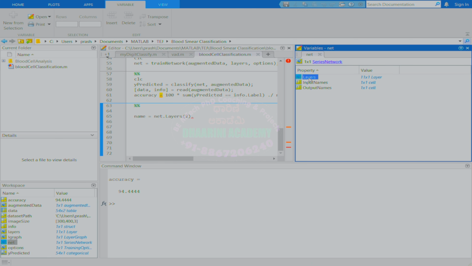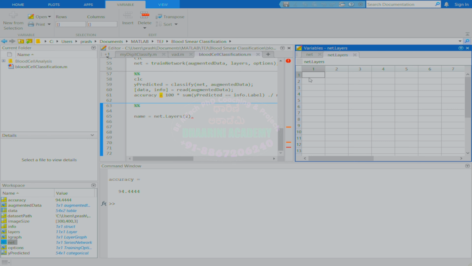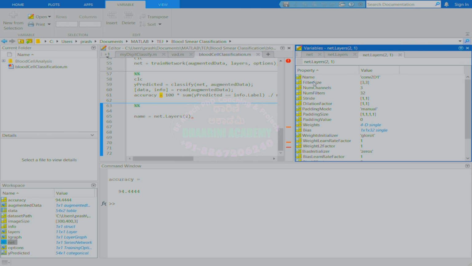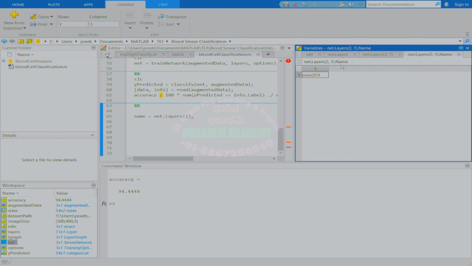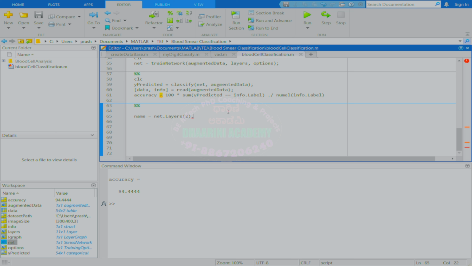You see layers. So net dot layers will be this. I'm talking about the second layer, that is a convolutional layer, in which I can find out the name as dot name. So if you click on this, you see net dot layers of 2 comma 1, doesn't matter, dot name. This is what I'm talking about. So dot name, that is the name of the layer.